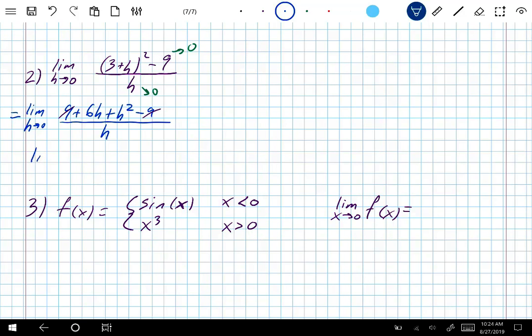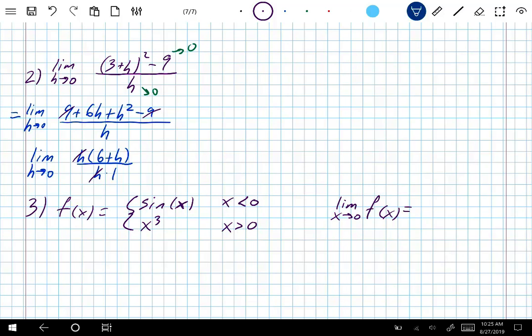Let's do this in 2 steps so that my writing is clean. Maybe you could do it in 1 step on your own work. But the way I'm going to do this is pull out this h here. I get 6 plus h all over h. Why did I do that? Well, because now I can go ahead and cancel out those h's. Remember, you can only cancel h's from the entire top and the entire bottom. In other words, if you can factor it out so it's multiplying the whole thing, sometimes in the middle of a test, people are still tempted just to cross out this h with that h and ignore one of the other terms, but it has to be the whole top and the whole bottom.